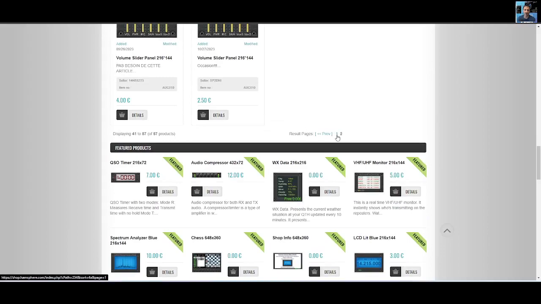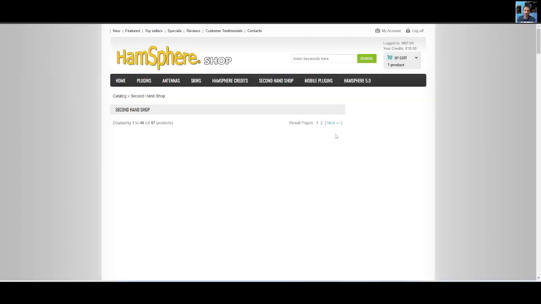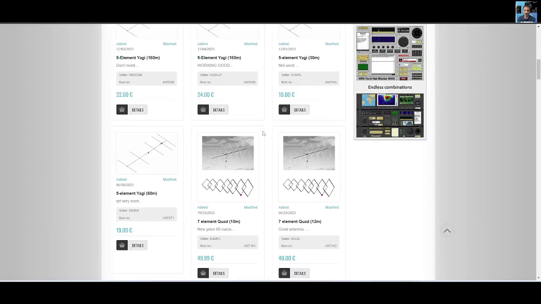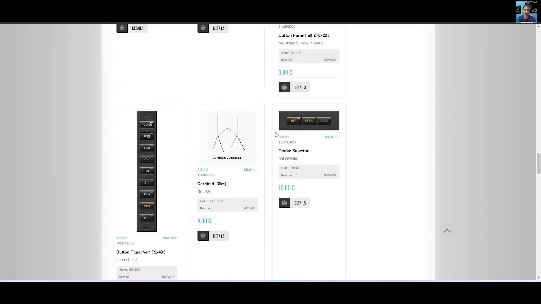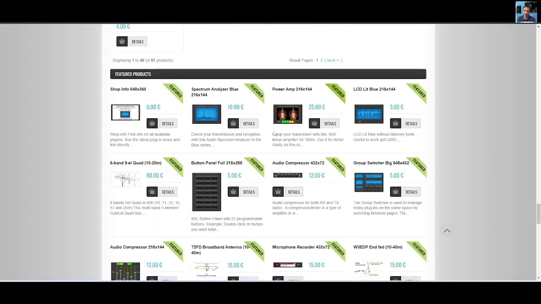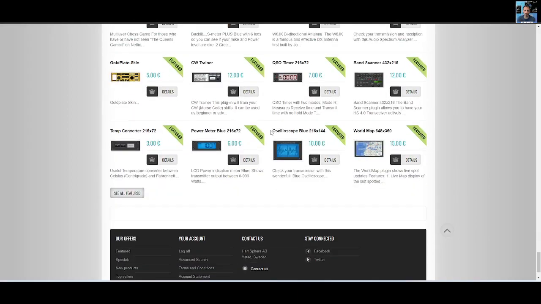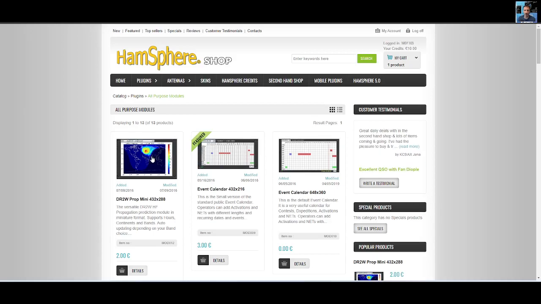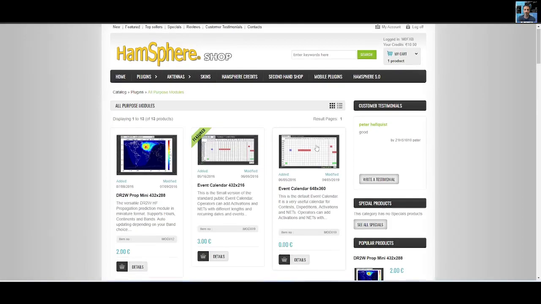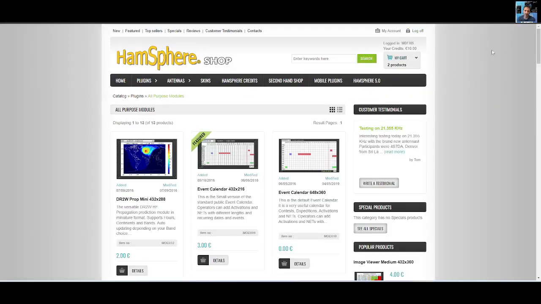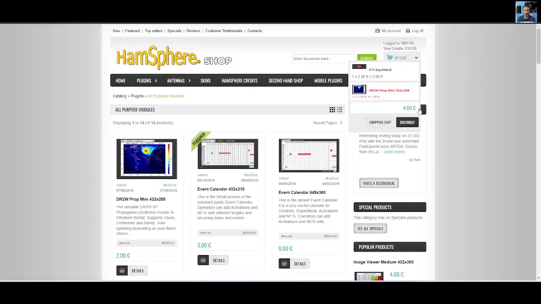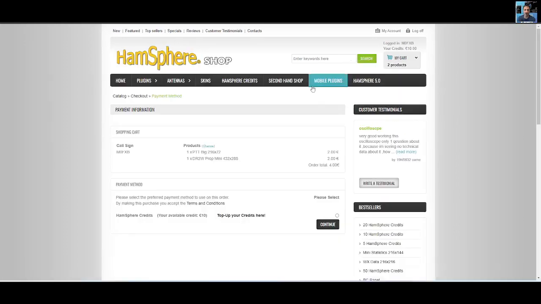Now we'll look back to number one. That big map, I liked that sort of prediction map of the propagation, looked quite cool and not too expensive. That was this one here. So we add it to basket. And then we go to the thing and check out my €4. And then we can just continue.